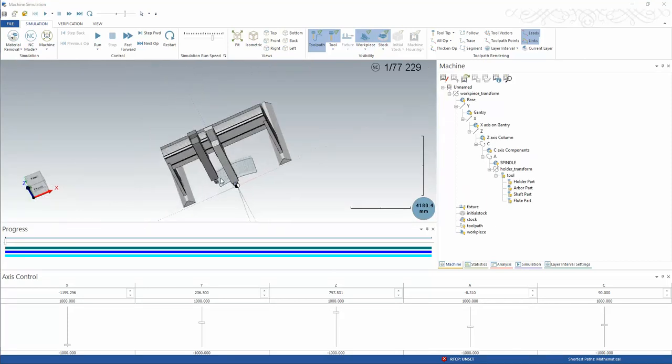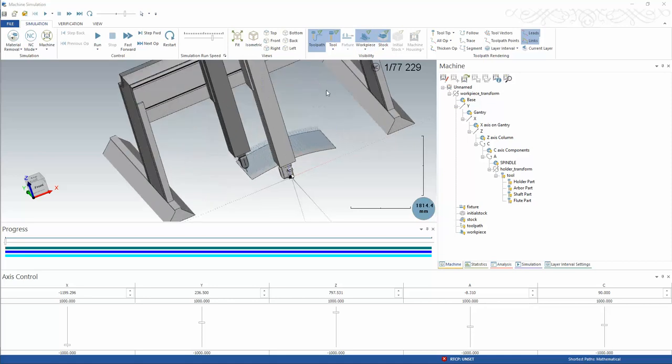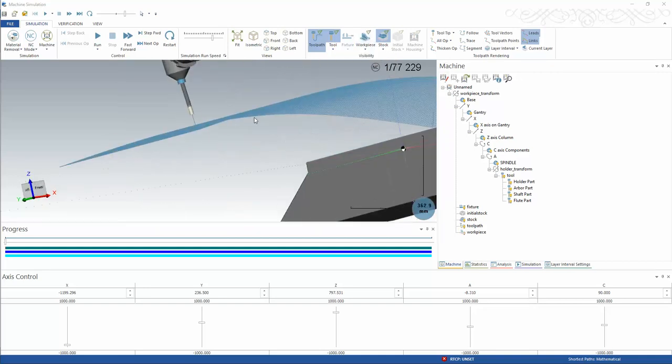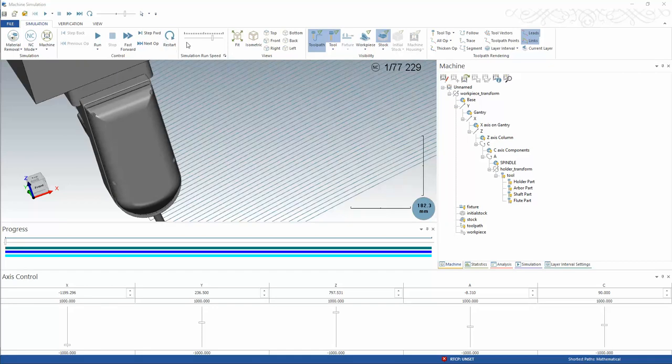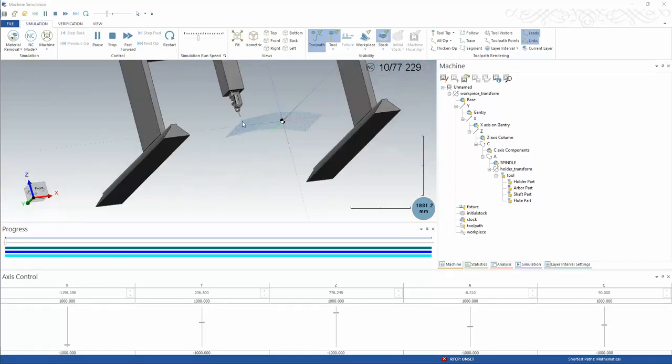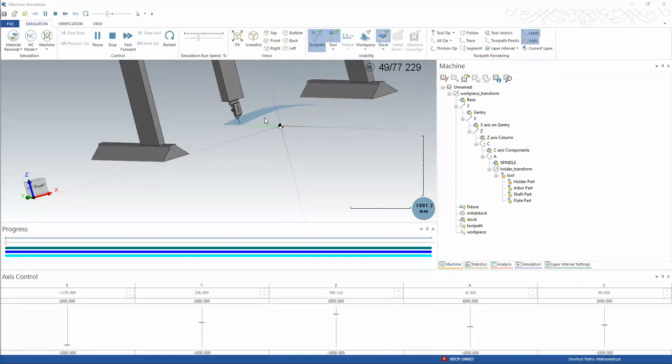Okay. And because I have my machine simulation in the same file, the machine is showing as part of the workpiece. So I'm going to just shut that off, so we're just seeing the machine sim. And you can see the toolpath there. And we turn the speed down here and hit run. Looks like I'm getting the motion I thought I should.